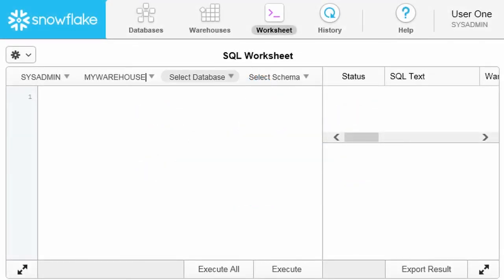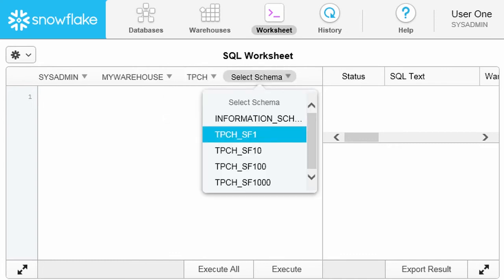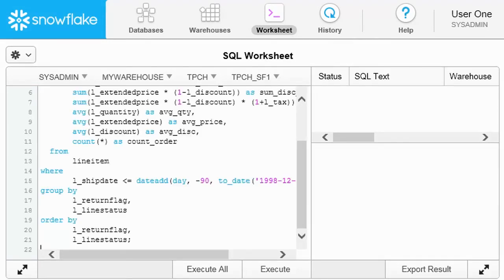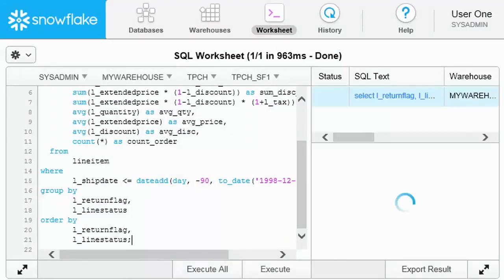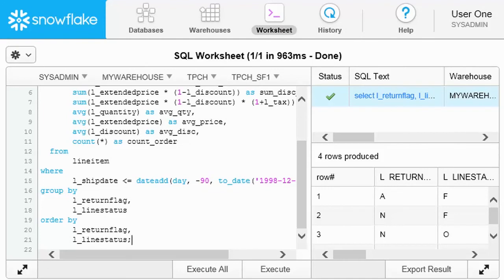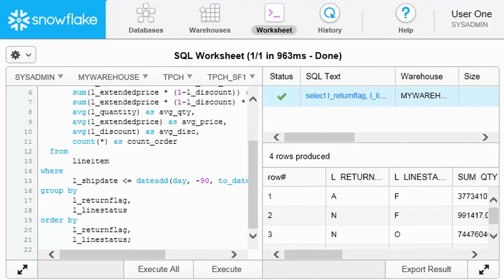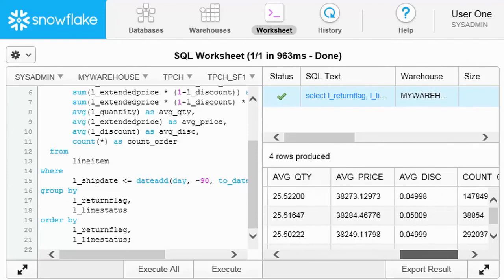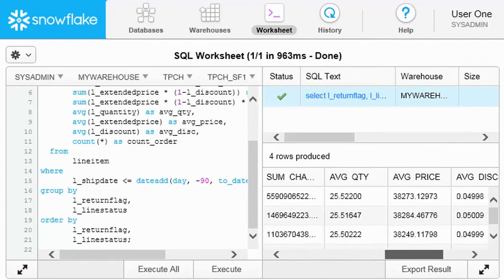You can also choose a database and schema to use for the worksheet. However, this step is not required because you can use fully qualified object names directly in your queries. This enables performing cross-database queries. You can now enter queries and other SQL commands, or load a script file and use the current warehouse to execute them. The worksheet maintains the results of each query executed in your current session, as well as detailed query information, such as the warehouse used. The results can be exported to a delimited text file.